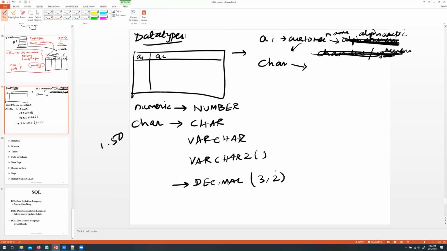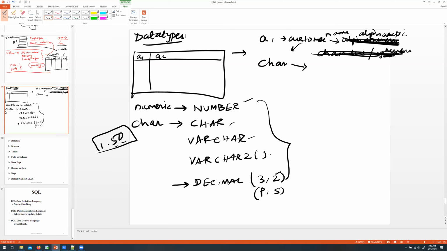Out of this, precision is 2, scale is 2, which means that 2 decimals I'm going to save. Okay, precision comma scale. So there are quite a lot of data types. Once we get into the table structure and the hands-on part, I will explain each of these data types as well, because I have a table which caters to all these expectations.